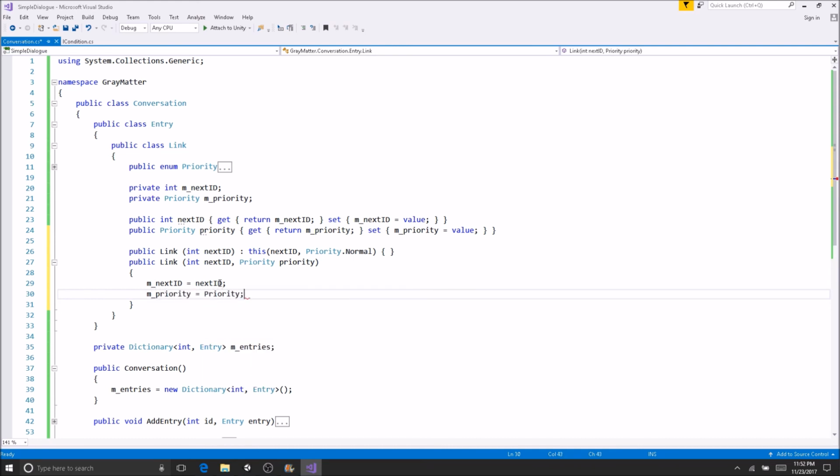So if you're not familiar with how this works, this is kind of how I've been setting up a lot of my stuff lately. If you call this constructor here and just provide an ID, it's going to say, okay, with that information, I'm going to call the other constructor and provide that ID with it, but I'm going to provide a default value for the priority. So instead of defining how we're going to handle the data here, and then providing how we're going to handle the data here, we just call it here, and now we only have to change it at one place. So that's how I've been setting it up. You can feel free to set it up any other way, but this is what I think works the best. And with that, the link class is done.